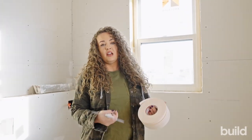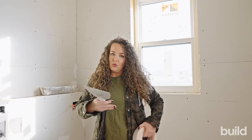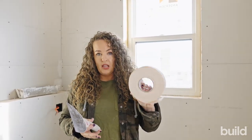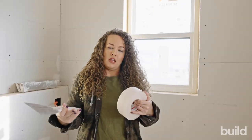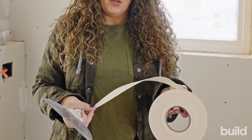If you're hand taping a lot, it might be smart to invest in a tape wheel — those kind of just go on your hip and you can roll your tape out. I don't hand tape very often; it's rare and just for small catch-up stuff. I'm using a six-inch knife and taping mud. That's really important because taping mud needs to go with paper tape — remember: glue, then paper, then glue.